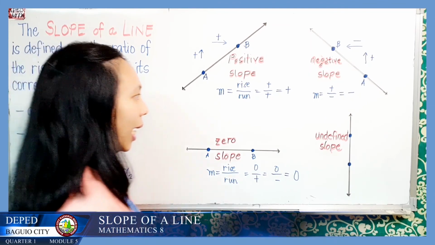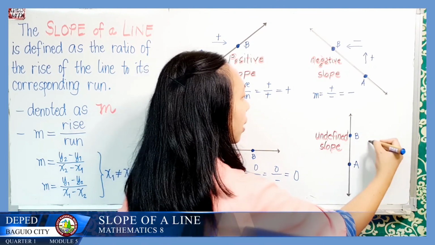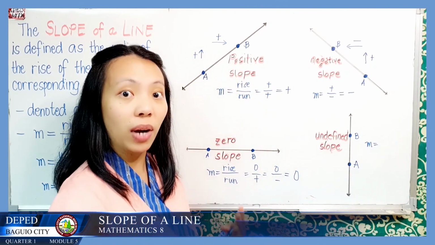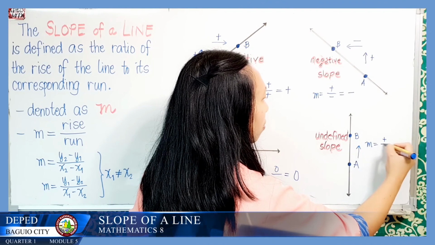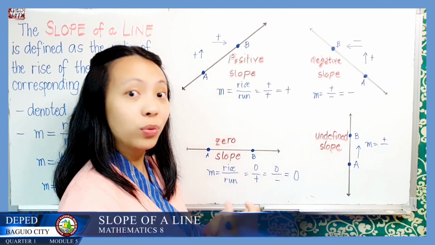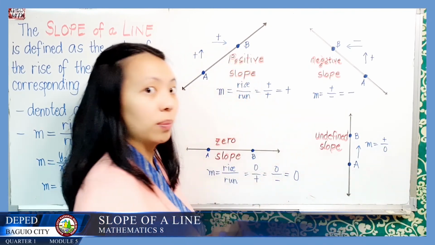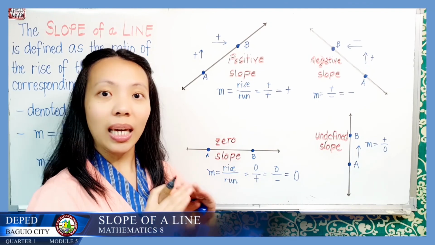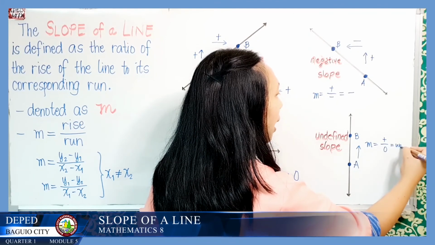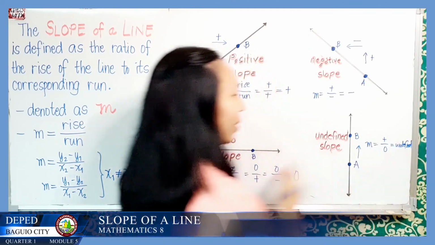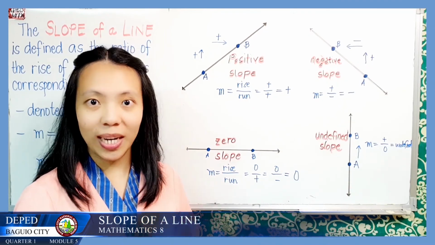For a vertical line, let's move from point A to point B. The slope using the rise over the run is, we move up, therefore the rise is positive. However, we don't move to the right nor to the left. Therefore, the run is 0. Take note that any non-zero number divided by 0 is always undefined. Therefore, the slope of a vertical line is really undefined.